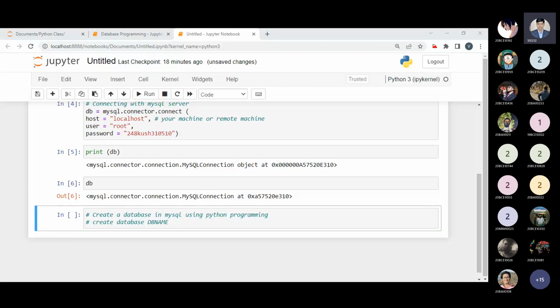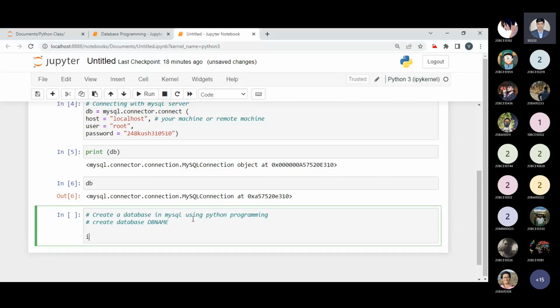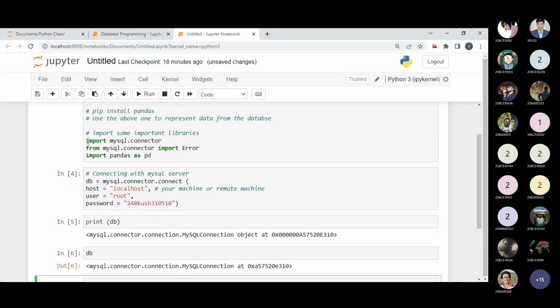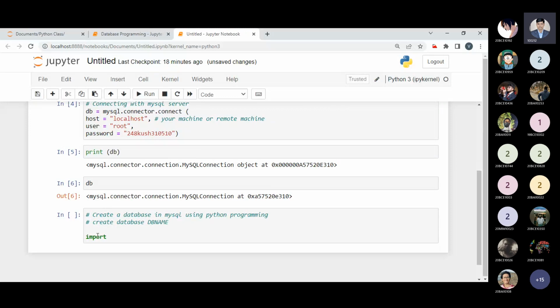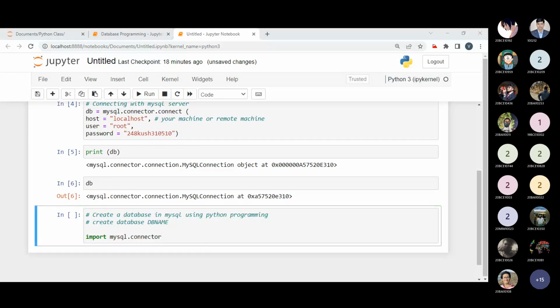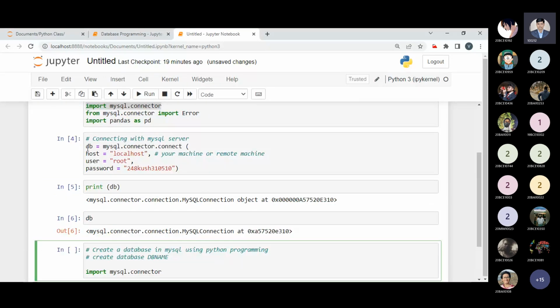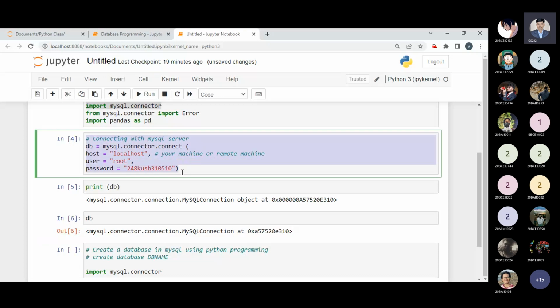Let me write the code in front of you, then you can easily understand. I'm writing the entire thing properly. Once again, import and write. It's better to copy this statement, just for your knowledge purposes, as it is.